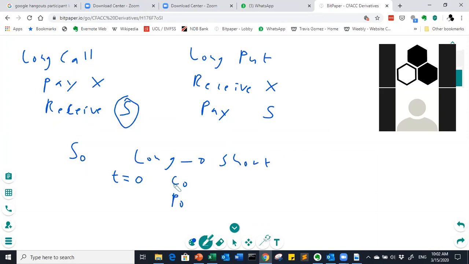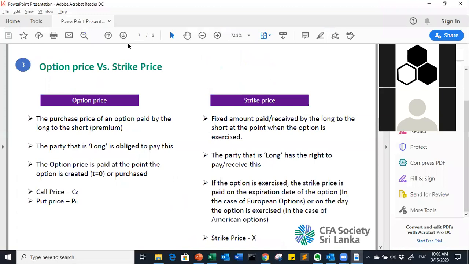Once you have paid the option price and now have this option, you can decide whether to use it or not. If you decide to use it, you then need to pay that exercise price at the point of termination, or whenever you're executing it, or you can decide not to use it. So that strike price is optional, okay? But the option price, you have no choice. You have to pay it at the start, okay? And these are some points about that, okay?